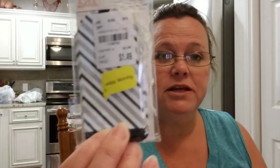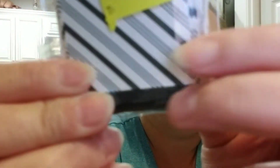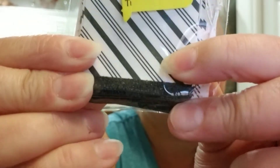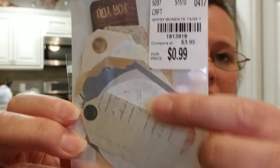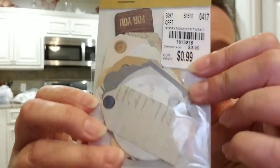I did pick up these little tags that were on clearance — again only 20% off, but I really liked them. The end has like this rough glittery finish. They're just black and white striped, but they dress up really cute. I also picked up an assortment pack of tags for $0.99. I love all these different sizes and how they already have a little decoration on them. I thought those were super cute.